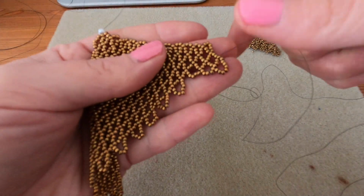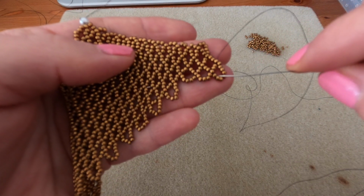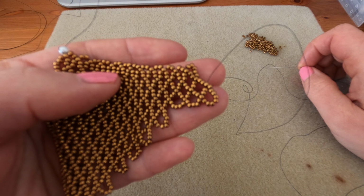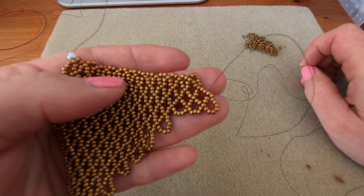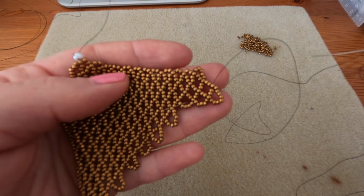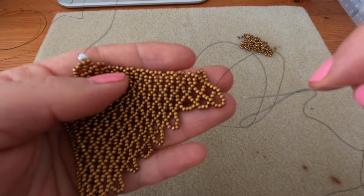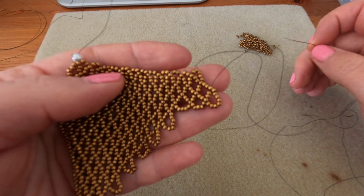I will carry on beading till I have 29 of these bottom pockets. But I also have to mention that 29 bottom pockets provide me the length of this necklace I'm happy with. It sits just perfect on my neck. And I would recommend you to try this necklace on after maybe like 20 or 25 bottom pockets you created, and see whether you need less or more pockets.